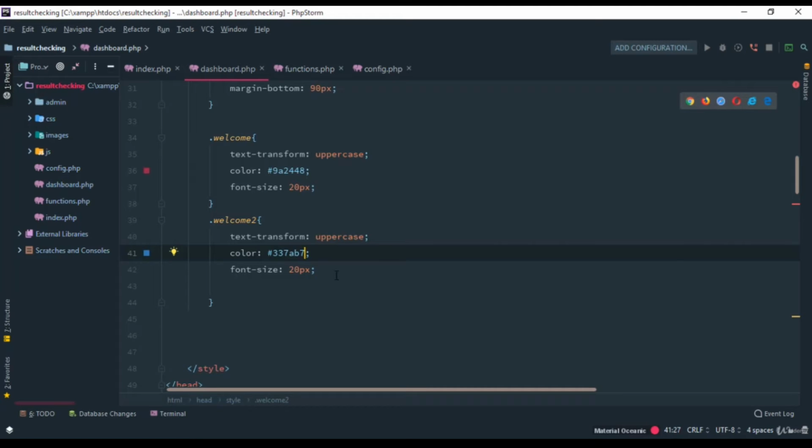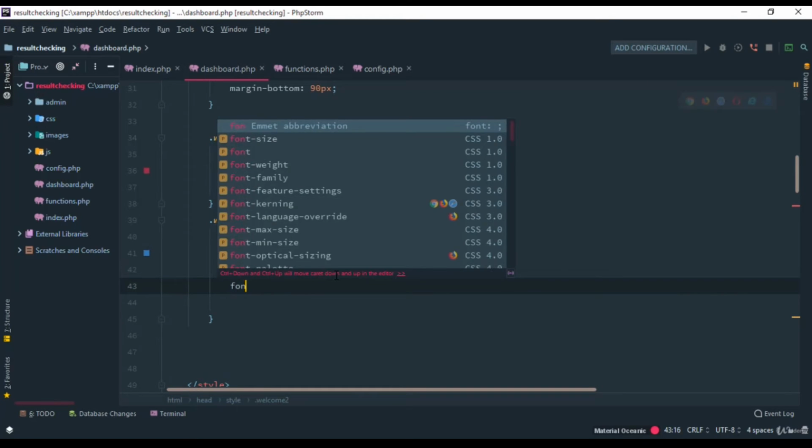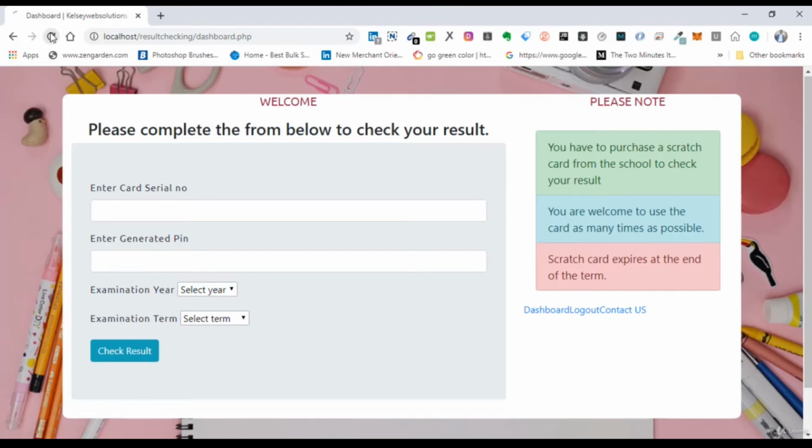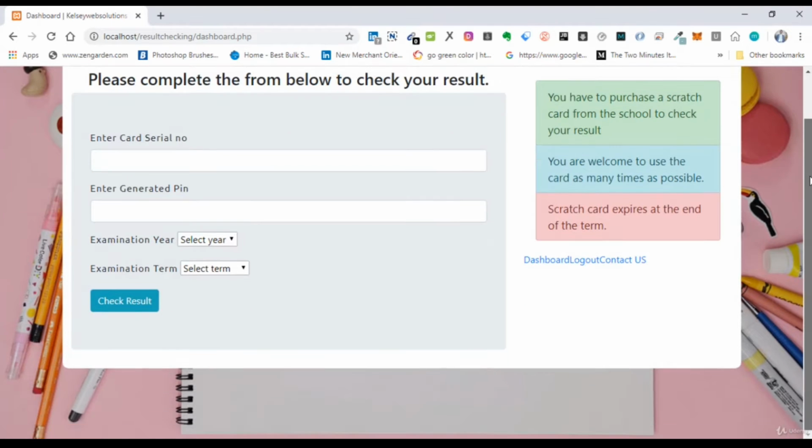Font size of 20 is fine. Then we're going to give this a font-weight of bold. Let's refresh this again and see. Yeah, this is better now.